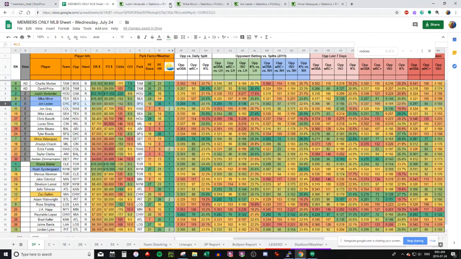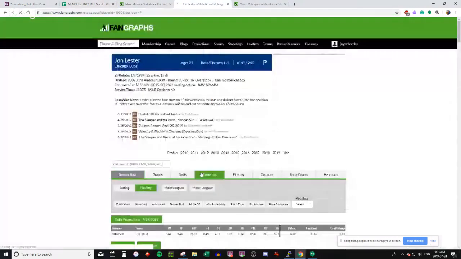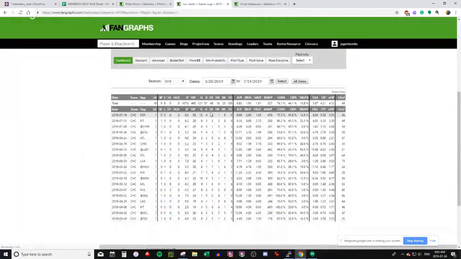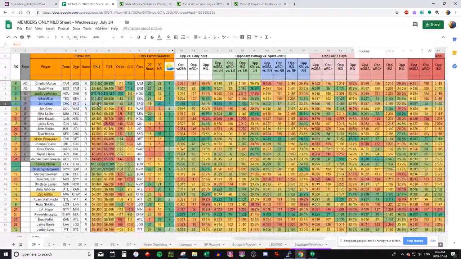Let's go look at Lester's numbers lately. This is using FanGraphs. In his last start against San Diego, who is a lot better against lefties, he got 6 Ks, no walks. So seeing no walks in the last 2 starts is positive. He has given up 7 earned runs in those as well. But he hasn't been terrible since mid-June when he gave up 6 and 4 in back-to-back starts. He's been solid. He hasn't been great. I just feel Verlander, even though it is $2,600 more on DraftKings, is definitely the way to go.